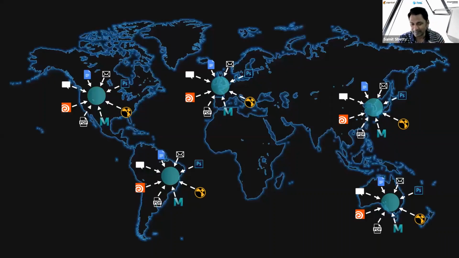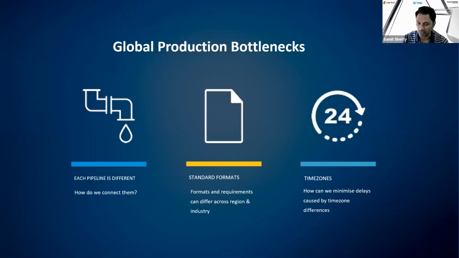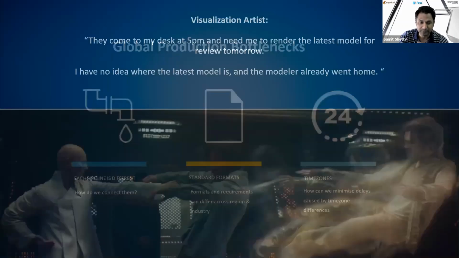Now, after the pandemic, every house has become an office because everyone is working from home. Unlike before, when 100 people working from an office was a facility, now every home has become an office. So the need for coordination becomes even more important. And how are we going to reduce this? Another challenge is that each facility has a very different pipeline. Each facility works with multiple different file formats and different time zones, right? These are the other challenges which we all face.